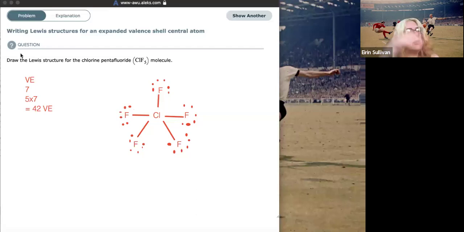So what do we usually do in a Lewis structure if we don't have enough valence electrons? We add a lone pair to the central atom. So it's a good job I left enough space there to add a lone pair. So now we have 42 valence electrons. Okay, so we're happy with that. And chlorine has 2, 4, 6, 8, 10, 12 electrons around it. So that would definitely count as an expanded octet. But it's okay with that. It's fine.